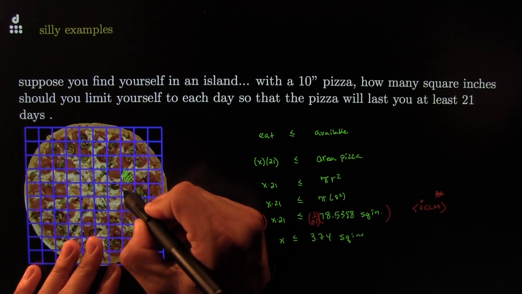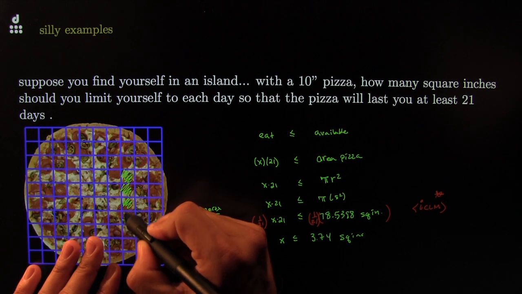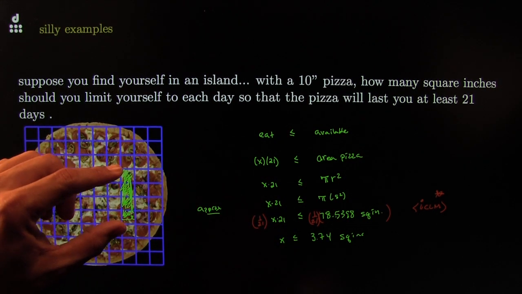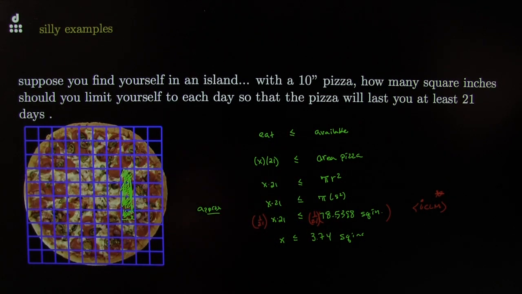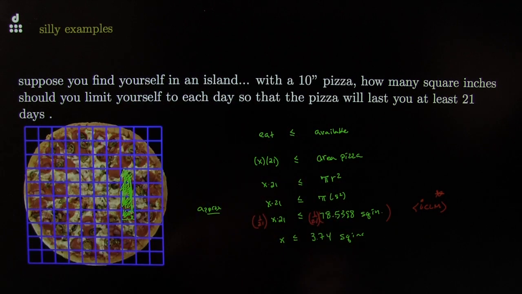You could have one piece, you could have another piece, you could have another piece, that's 3, and you could have almost 3/4 of another piece. This is how much you could eat every single day, and you will have eaten and still have a little bit left on the 21st day. Right? Okay, that was fun. That's it. I think enough little silly examples.